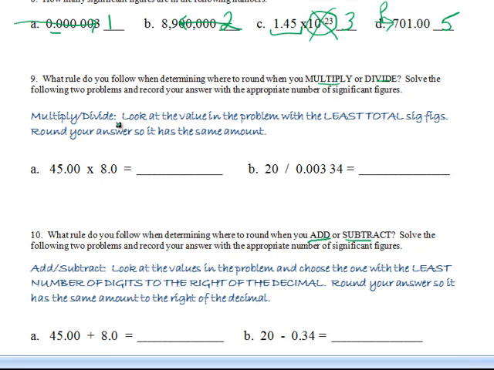Now this one, you have to understand how to count sig figs, because then you have to figure out which one's got the least total number of sig figs, and you're going to round your answer so it has the same amount. So this one, it's got 4 sig figs. Pacific Ocean side, 1, 2, 3, 4. This one, Pacific Ocean side, 1, 2. So we got 4 sig figs versus 2. 2 is the least amount. That's our worst measurement. So we're going to go with 2 sig figs in our answer.